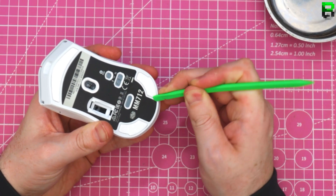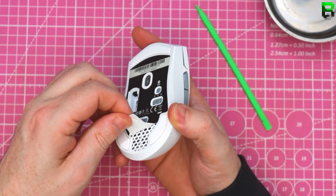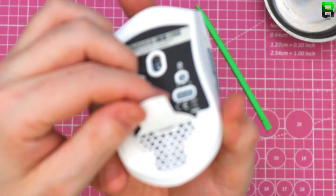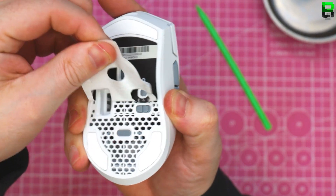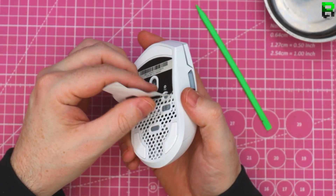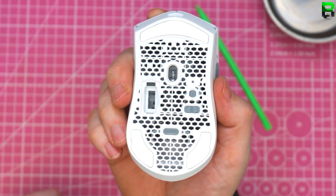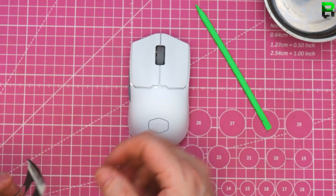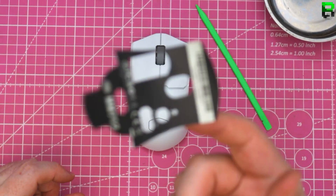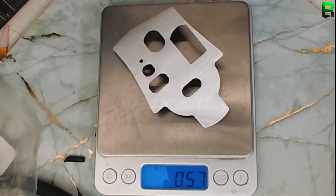This looks like one big label — the heaviest label we've had is a gram. So they've spent all that time shaving off the bottom and then slapped a massive label on it. Why would you do that? Nobody cares about the holes. I know people think it's going to stop dirt getting in, but we've already proved in the last few streams we've cleaned some minging mice with no holes. That's definitely a gram — why make a lightweight mouse and then put just over half a gram's worth of weight in a label?